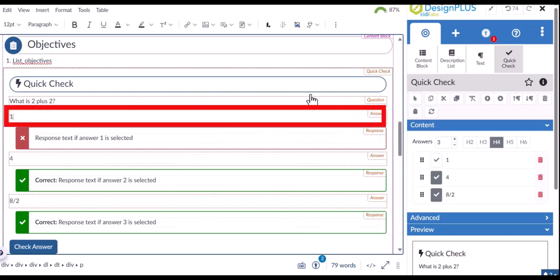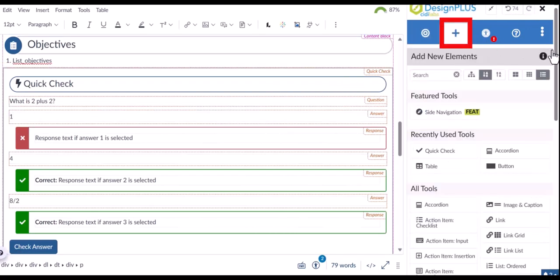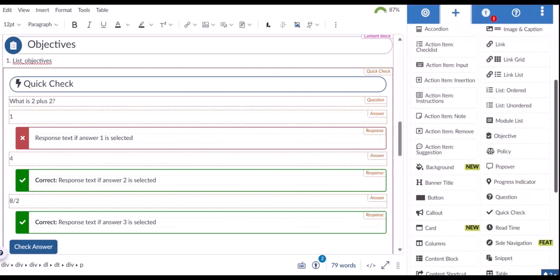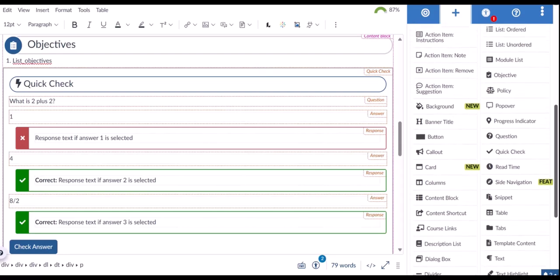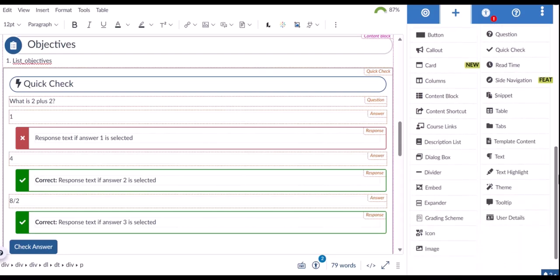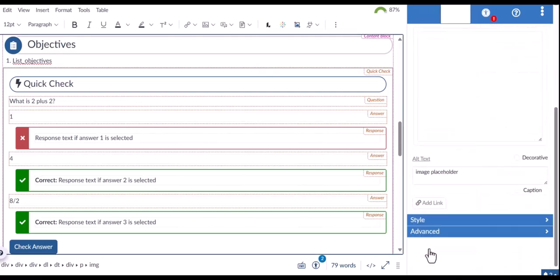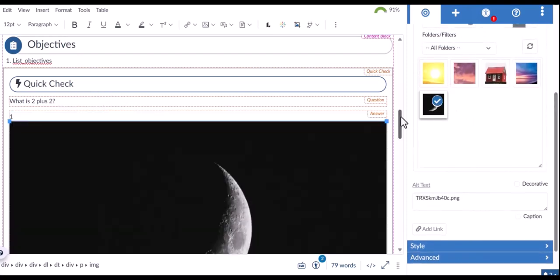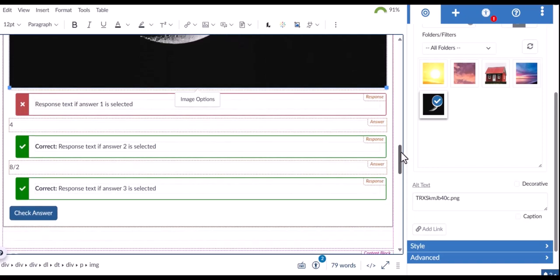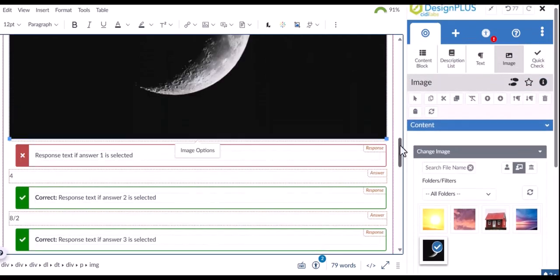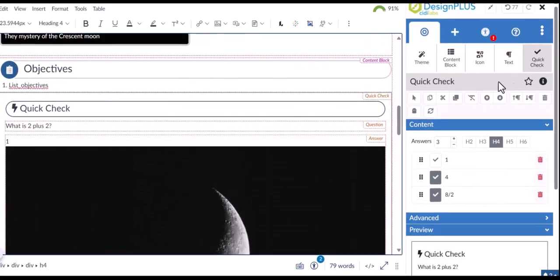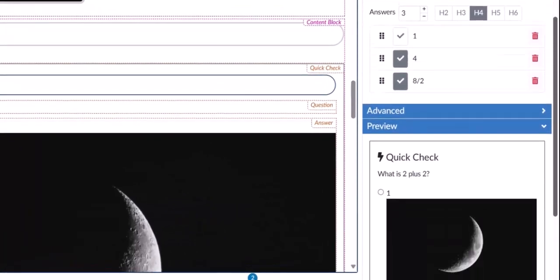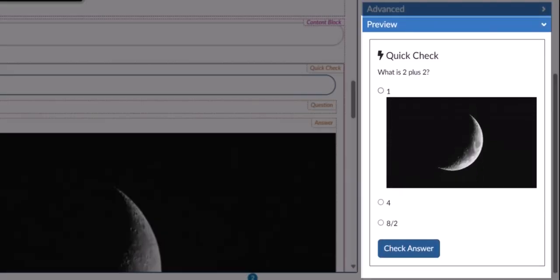You can also add other elements, such as images, videos, tables, etc., to the question, answers, or feedback content by clicking within them in the RCE and then using the Add New Element tab. With the Quick Check element icon selected, scroll down in the sidebar to the Preview category to see how the Quick Check will look and behave for the student.